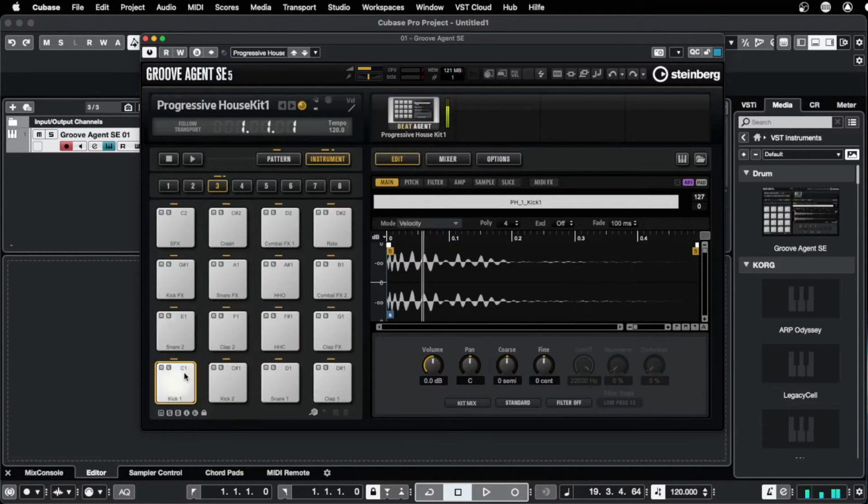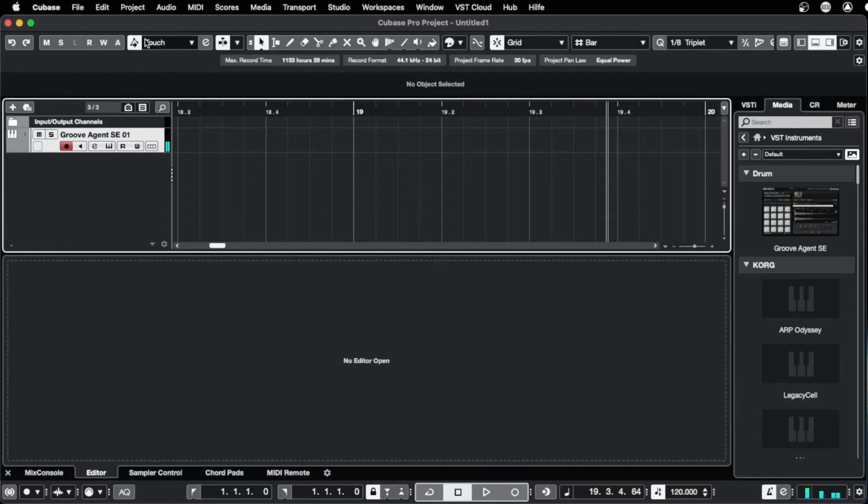And also, if you have a keyboard connected, a MIDI keyboard, you are able to play keys to hear the sounds. So I press now the key C1 on my keyboard and I hear the bass drum, the snare drum on the D1 and the clap on the D sharp and so on. So now we could record something that we play on the keyboard.